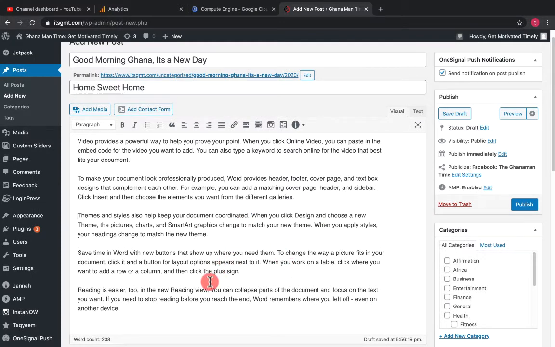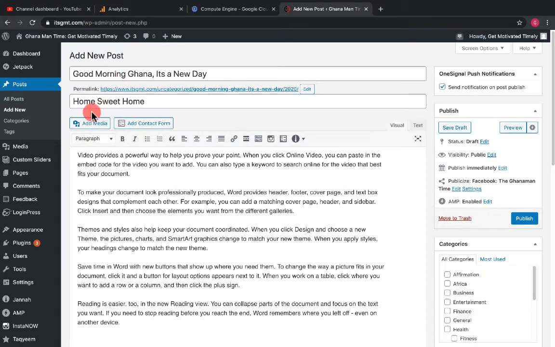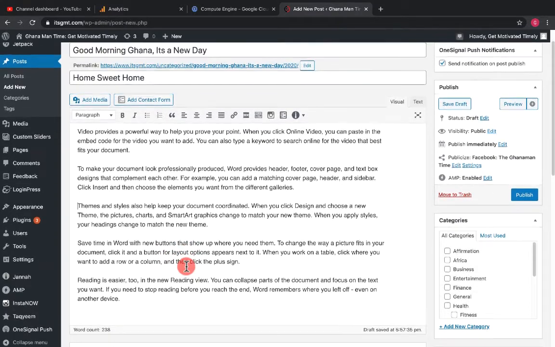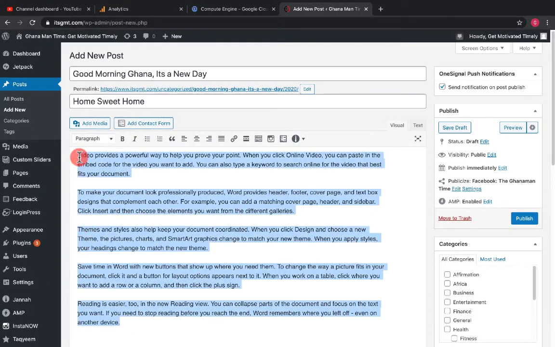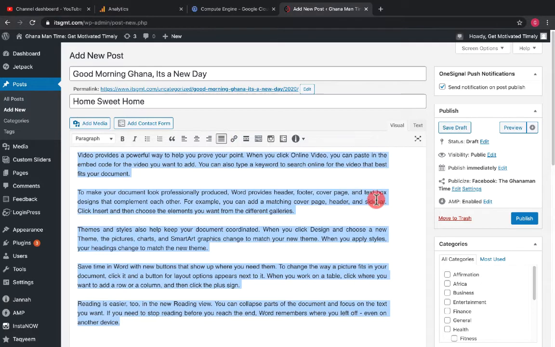So now this is my content that I have posted for the story. This is the story headline, this is the subheading, and this is the content of the post itself. Now you can highlight all of them and do justify just to make the lines straight. When you are reading on a mobile phone with justify, it's very nice.